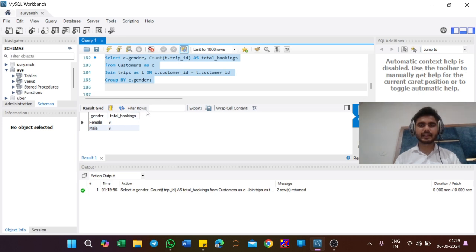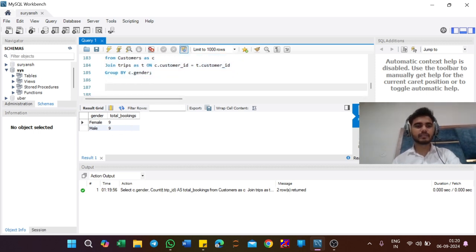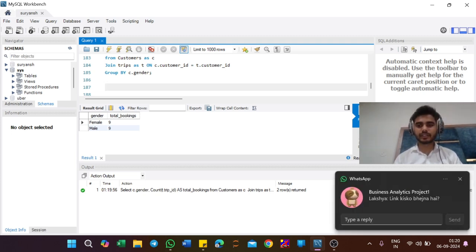So here we are getting our result that the total booking is 9 and 9. As we also discussed in the PPT, as per our hypothetical data, the number of males and females who are booking Uber is equal, because it's obvious that safety is the biggest concern for the customers.